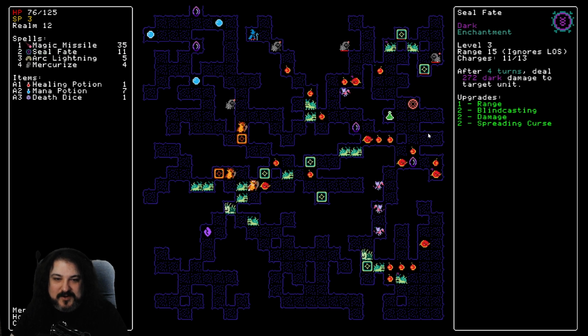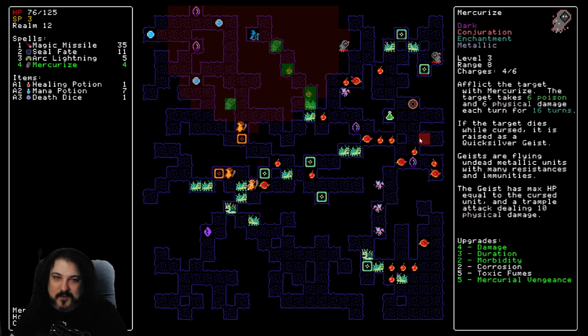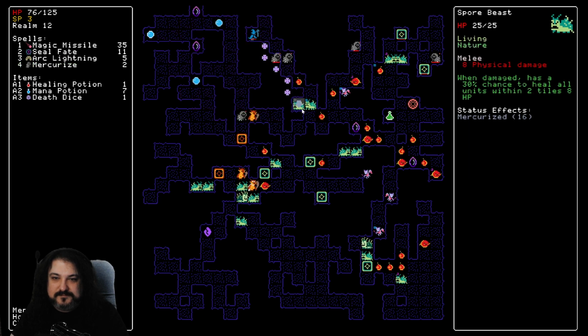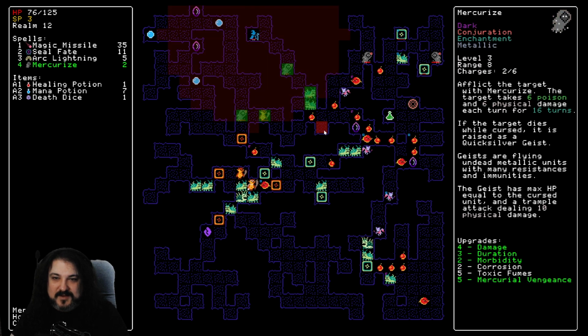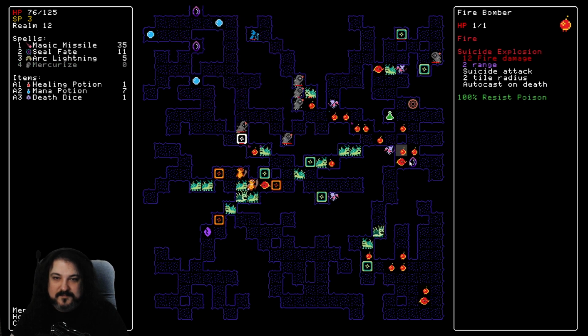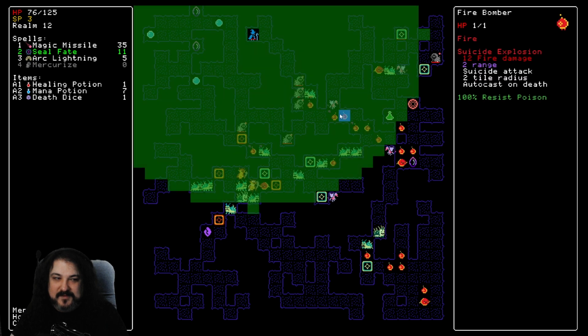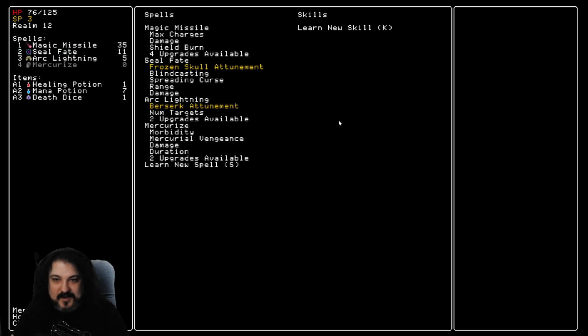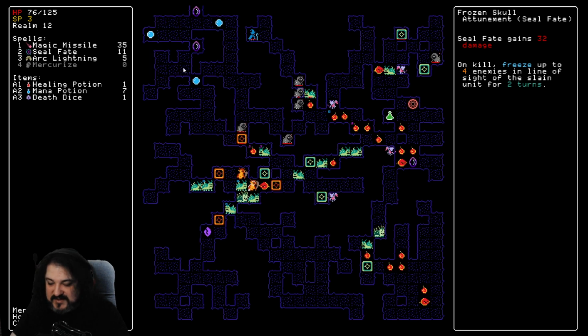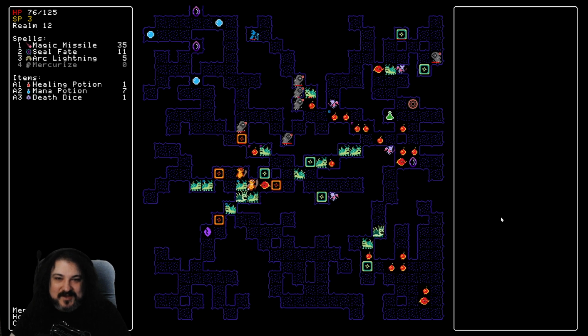I'm liking the spread of Mercurize and, well, mostly the spread of Sealed Fate. It's spreading well. What freeze effect? On Seal Fate we have the Frozen Skull Attunement. If anything dies to Seal Fate, it freezes 4 enemies in line of sight. And anytime something dies to Seal Fate, it will spread to another target. So every time I cast it, we're basically guaranteed that it's going to be out there in effect.